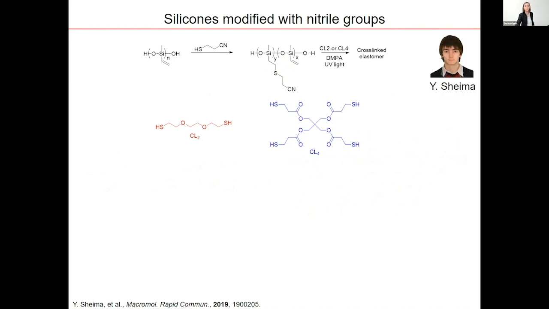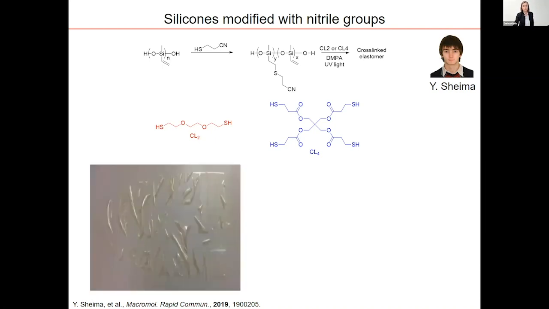So what he did is to start again with this polysiloxane, which has at every repeat unit a vinyl group, and then we functionalize it with this thiol via a thiol-ene reaction. And what he did is to leave some unreacted vinyl groups here. These were subsequently used for cross-linking in thin films. For cross-linking, we use these two different thiols, crosslinker 2, a bifunctional thiol or a tetrafunctional thiol. So the red one will give us a soft material, the blue one will give us a stiff material.